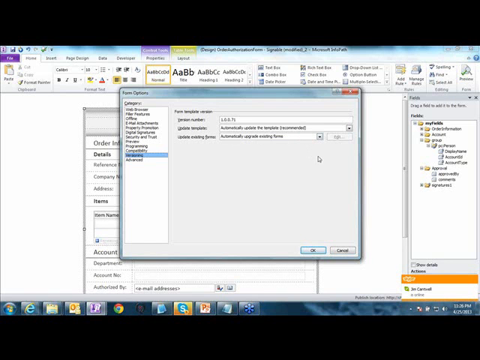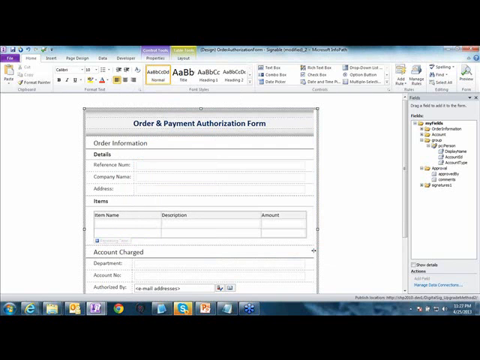So what we want to do is select do nothing to existing forms. So let's make that change, and let's see if I publish this.